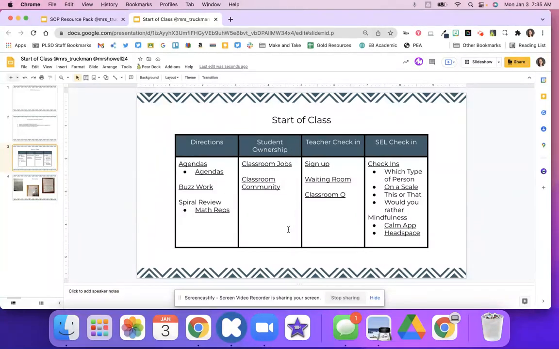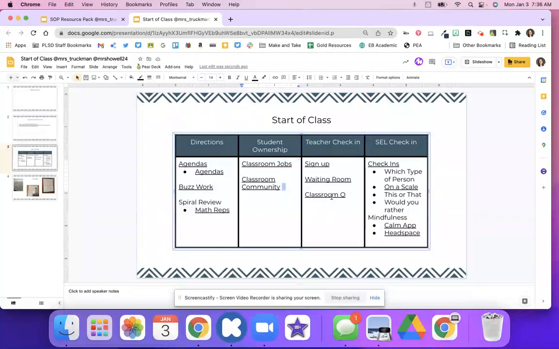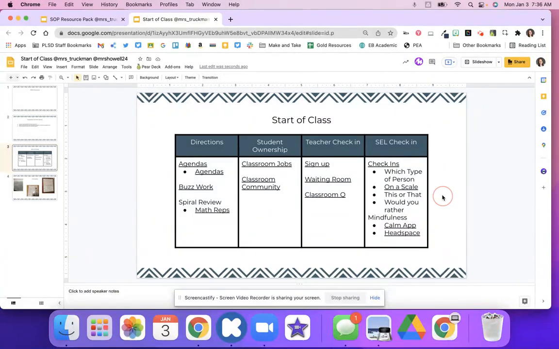I also want you to note that there are a ton of resources on here. You should not do all of these resources. So, for example, with teacher check-ins, you'll probably just want to pick one that works best for your classroom. Everyone has a different style, everyone has kind of different classroom needs with their students, and you need to figure out which one's going to work best for you and your classroom. Okay, so again, don't use all of these, but they are here just in case something doesn't work or you're like, hey, I want to try that new idea out. Again, pick one and start small and then add to your toolbox.